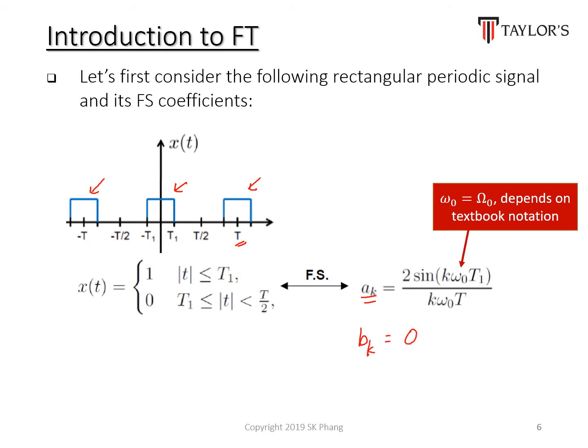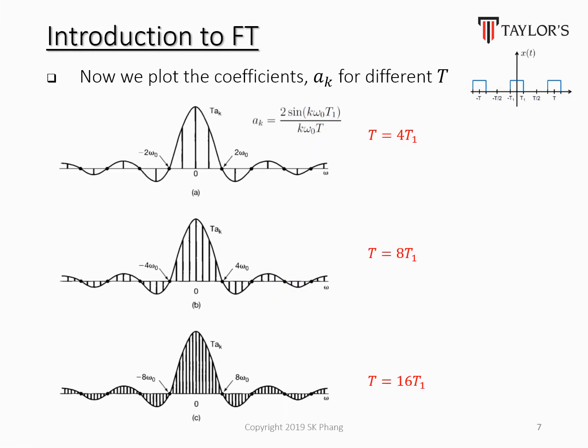So let us look at how we can plot these signals in frequency domain, where we need to plot this out. Now let us see how we can plot this particular a_k, meaning that we are going to plot the signals in terms of frequency domain. So this axis is frequency, and the frequency is omega, in radians per second. And as we substitute different T into it, because in the original signal shown here, we did not specify the value for T. So let's give a few examples.